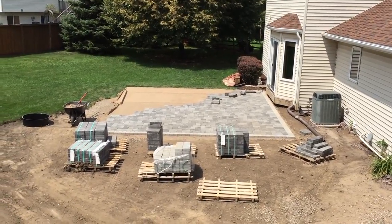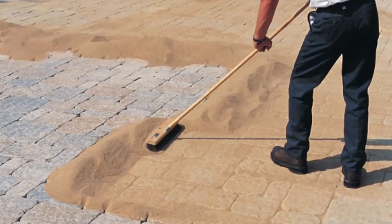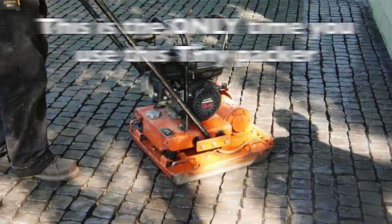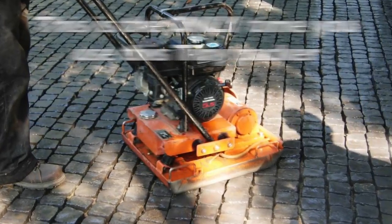Once the patio is installed, you need to put sand in the joints. So you lay the bricks out, then you put a final layer of sand in those joints to fill them up. Now there's options here. You can put regular sand in. I prefer regular sand. You sweep it into all the joints. You run a 150-pound plate packer over the top of that patio, and that settles the sand into all the joints. You re-sweep it and you keep compacting it until the sand is all the way up to the top.